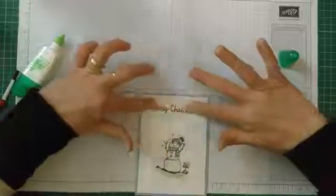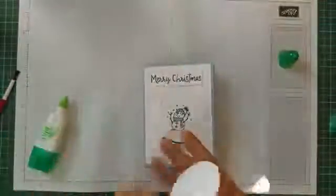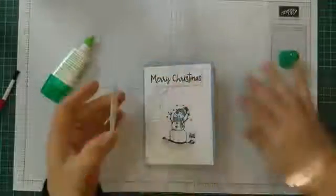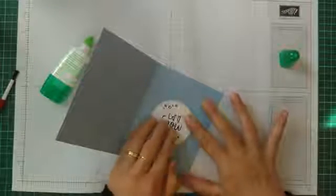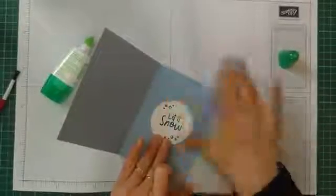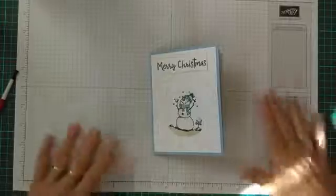This one's a lot easier. And then on the inside, I popped the Let It Snow, and I'll just put a bit of glue on that, and then on the inside, you just pop him down in the center. And like I said, I never wasted that circle. I've just popped it in there, and because this card's still light, you can still write in it. So there you go. Quick and easy, simple little card.